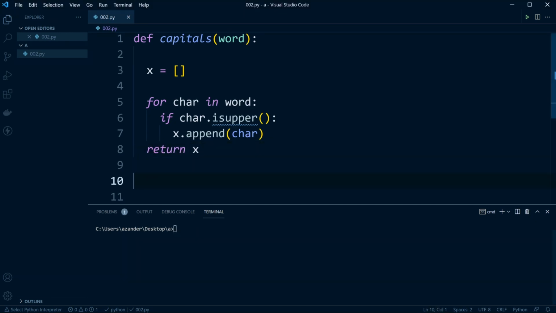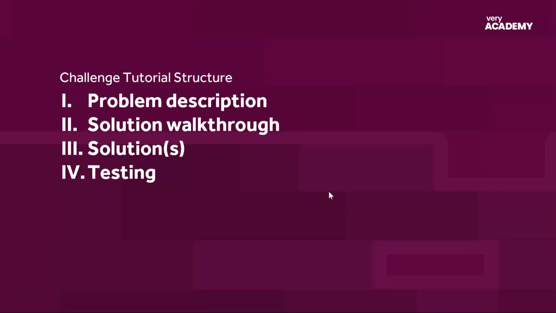Let's go ahead and try this out. So print, and then we want to print the function output. Let's call this function and pass in a string, which is going to be A, B, C, D, E. This should return ace because A, C, and E are capitals. Let's just give that a go. And there we go. By all means, that isn't the only way we can solve this problem, but what was key here is the isupper function.